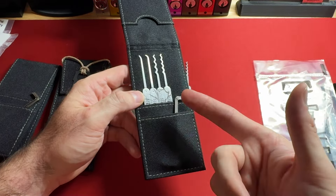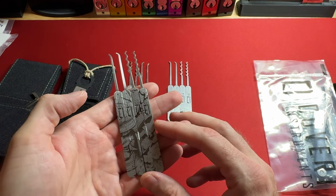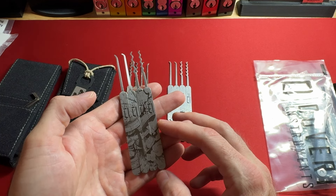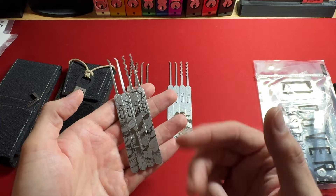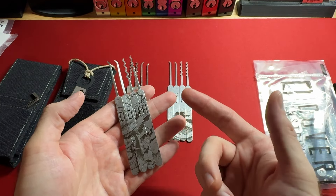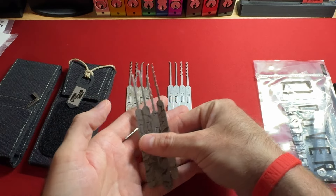Now I have to collect all of their pick sets. It's like Pokémon. We got the samurai — this is the coolest thing ever. This is something that companies like Sparrows have dabbled in — I think Sparrows were among the first companies to do some type of etching, but they just stopped making new product. 301 high yield stainless steel — the strongest tool steel on the market for lock picks, in 20 thousandths. My favorite thickness — I love 18 to 20 thou and we have them etched. Super cool, very cool.